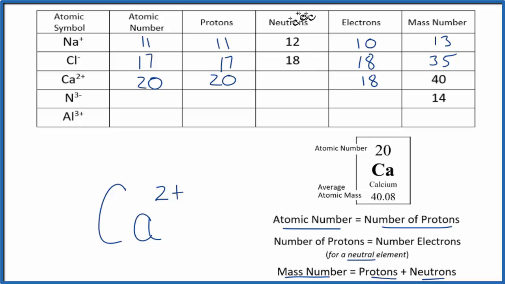If we want to find the neutrons, here we're given the mass number. So 20 plus something will give us 40. 20 plus 20. So we have 20 neutrons here with Ca2+. Again, it doesn't really matter that it's Ca2+, or Ca for the number of neutrons. That's because electrons are on the outside of the atom. They're involved in the chemical reactions, and they'll change around. Protons and neutrons, they don't change.